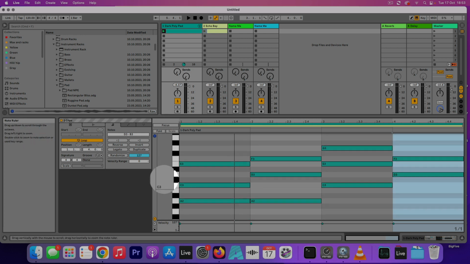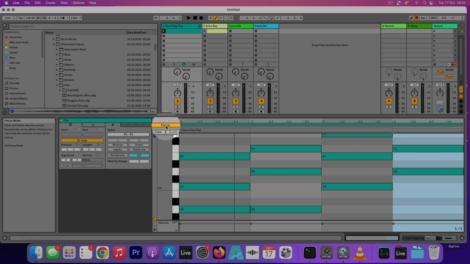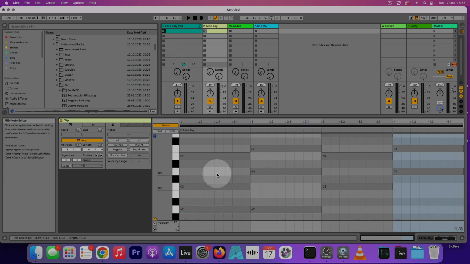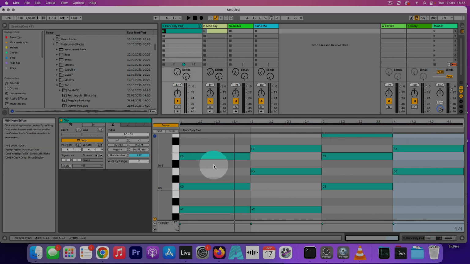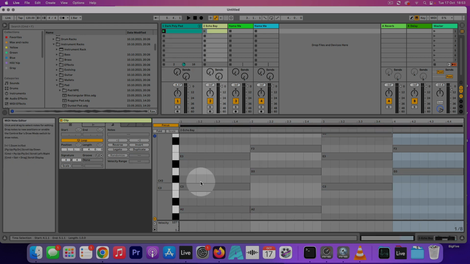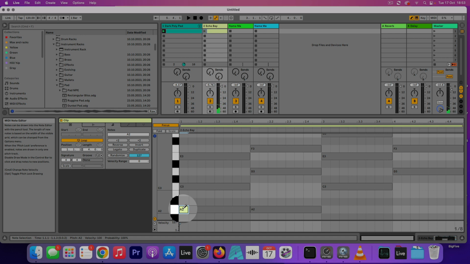Now, why is this handy? Well, you'll see now. If I press focus, this stops me from editing the wrong clip by mistake. Now it's only whatever one I have clicked I can edit, but I see the shadow of the clip behind it. Now, I'm going to start with a melody, and again I want a combination of ascending notes or notes going to an adjacent. I'm going to try to keep it on the notes of the chord, and I'm going to just move around. We won't worry about it too much how we're doing it.